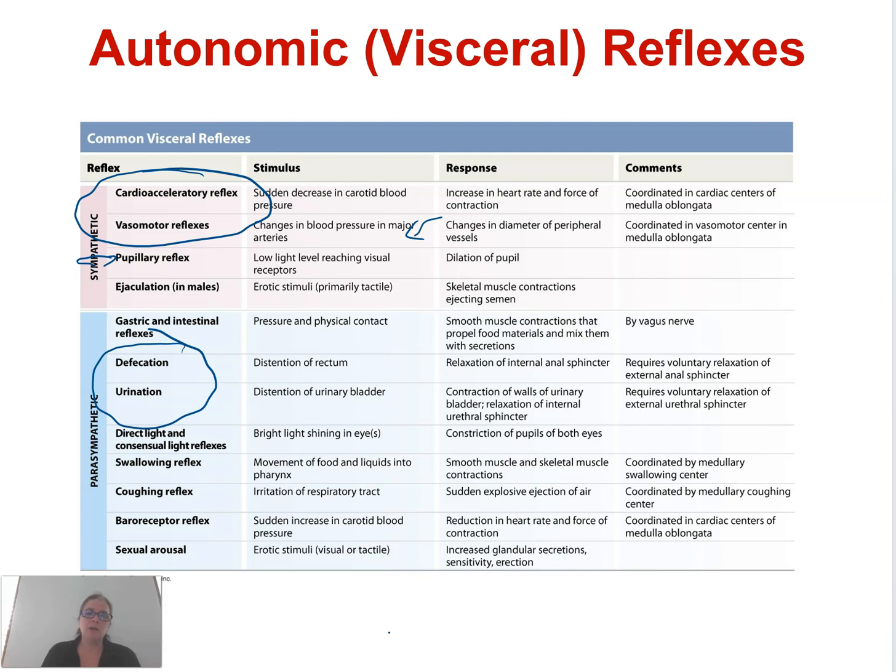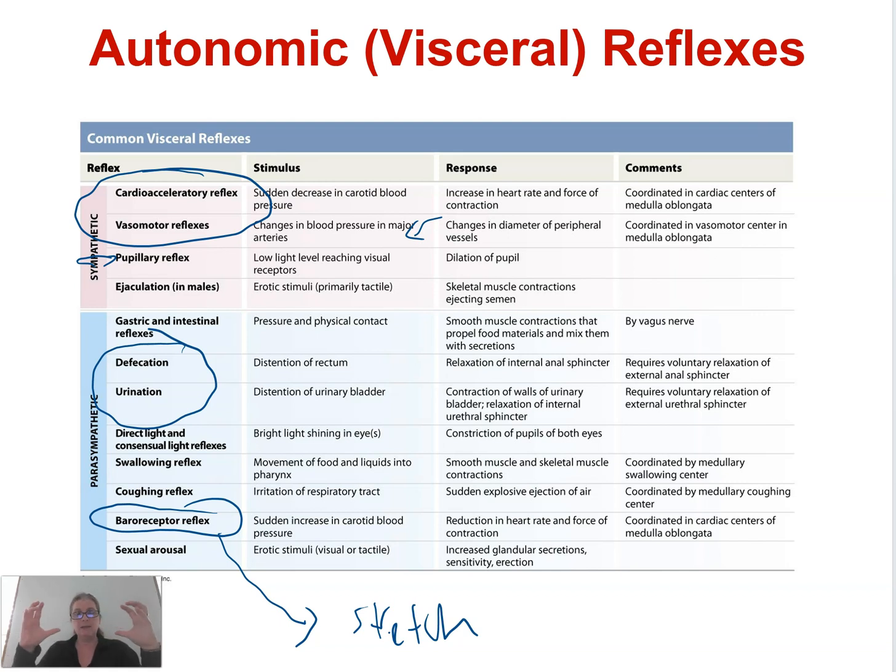And so these use a lot of your chemoreceptors and baroreceptors. So remember that the baroreceptors and the chemoreceptors are going to be important for blood pressure changes. Baroreceptor reflexes are monitoring stretch, in the large arteries of your body, like your aortic arch and your common carotid artery that goes up your neck. If the stretch goes up, that means your blood pressure has gone up, right? Blood's hitting the wall, stretching the blood vessel. That activates the baroreceptor and it sends information up to your cardiac centers in your medulla oblongata. And so you can change your heart rate to bring your blood pressure back down.